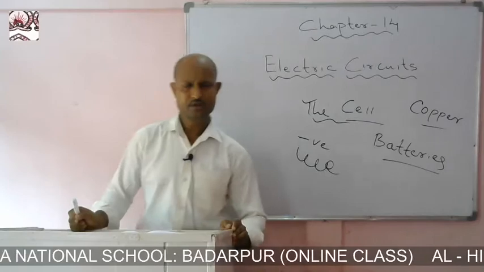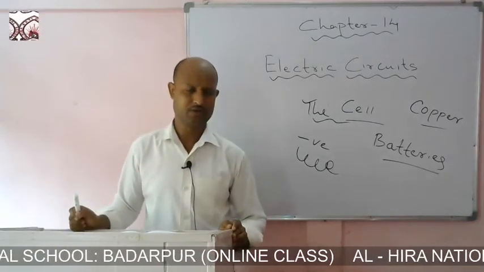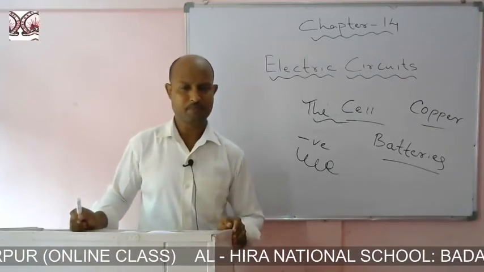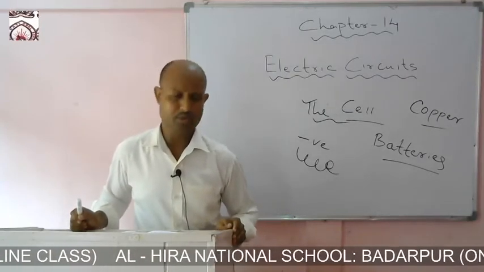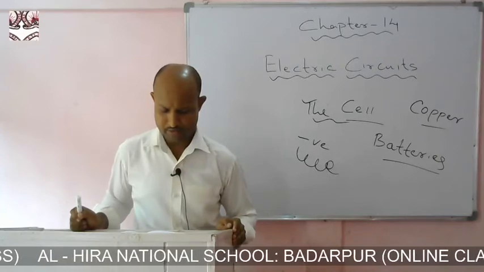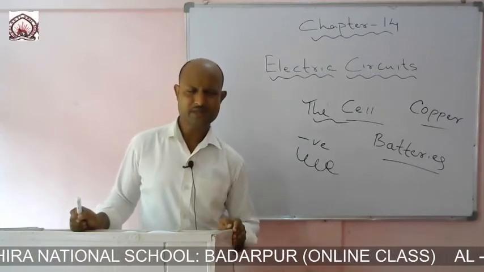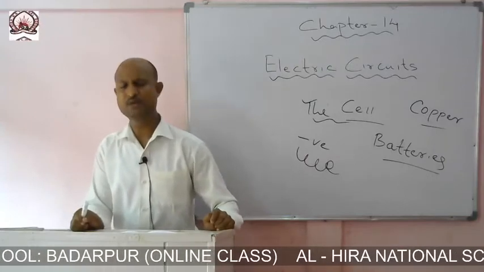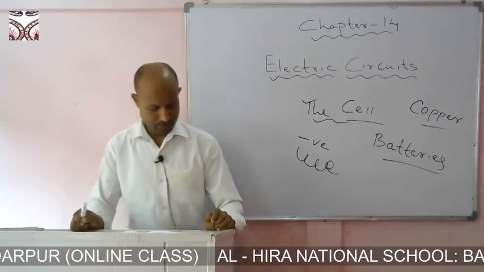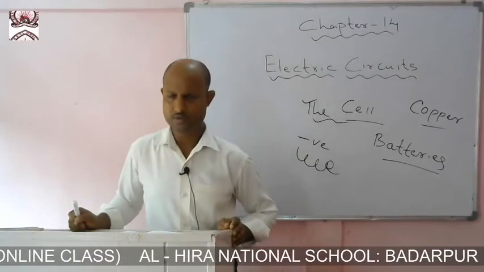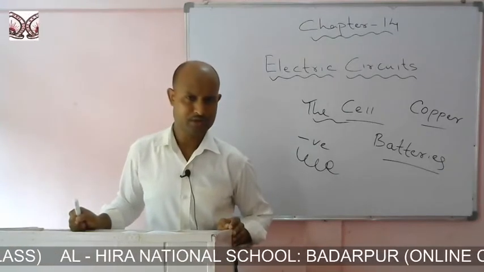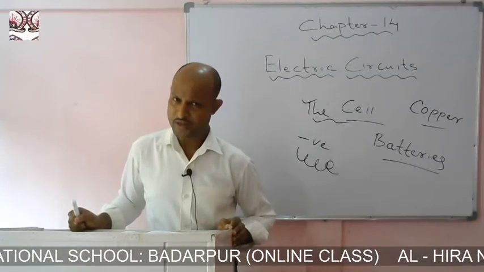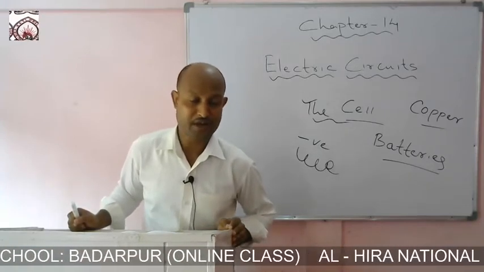Materials which do not conduct electricity at all are called insulators or bad conductors. For example, wood, plastic, rubber, paper, mica, all these are examples of bad conductors of electricity, or simply insulators. We know that we use switches which are made of plastic. Wood is again an insulator which does not conduct electric current at all.